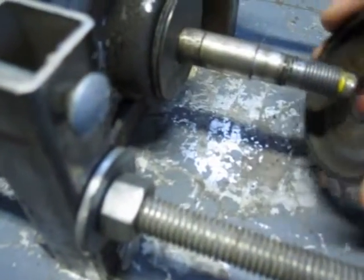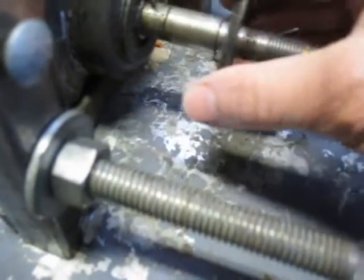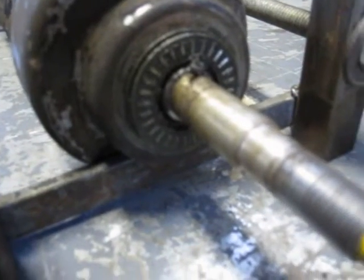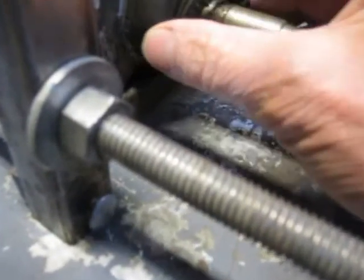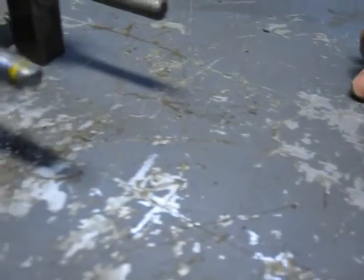You have this lower shape piece, and then you have, which I find really interesting, a couple of seals, a big washer, a couple of seals, and these are thrust washers. They're actually real needle bearings, and they have a race. So you have your washer or your thrust race, needle bearings, and the back of it.